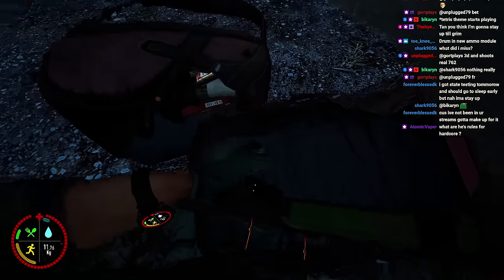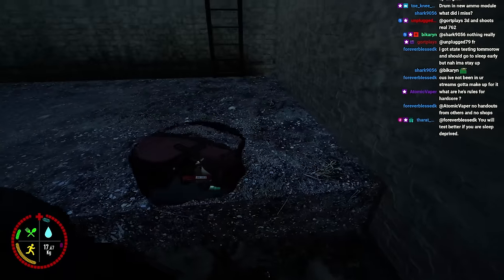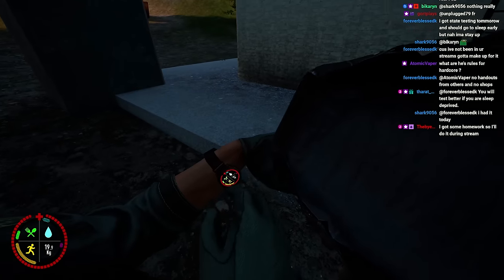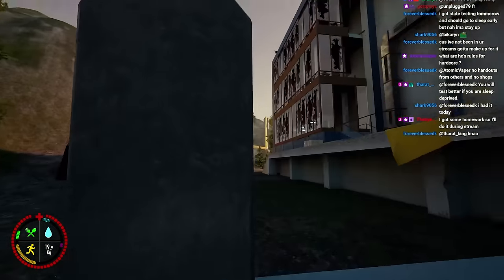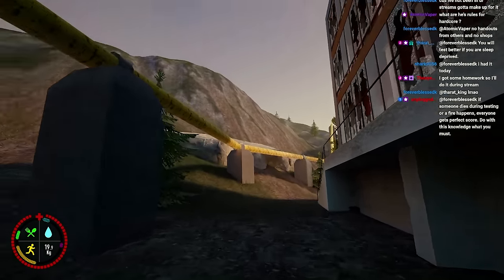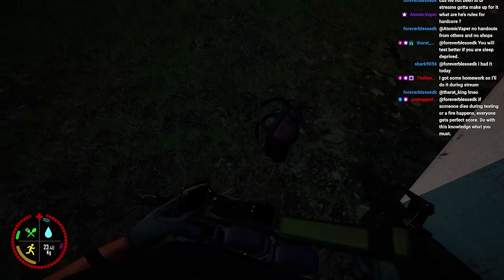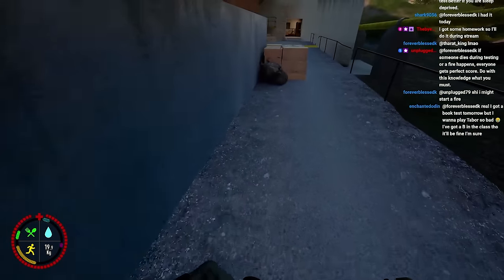Lots of goodies though. An NRS, huge. No key card, chat. I could fill up one of these extra bags. How much time do we have? Chat, we have 27 minutes. I think I'm gonna sit here and loot all the filing cabinets for water so we can grow more NRSs. We definitely should. We should go look. Two ticks on that mag. Chat, let's go look. It won't take long. I'll speed run it, okay?